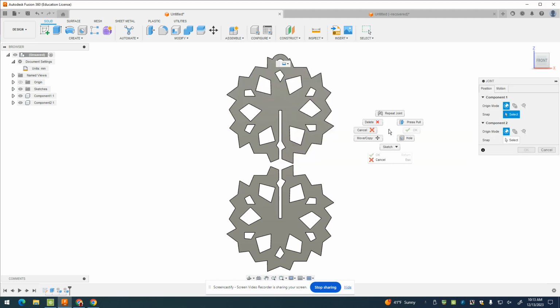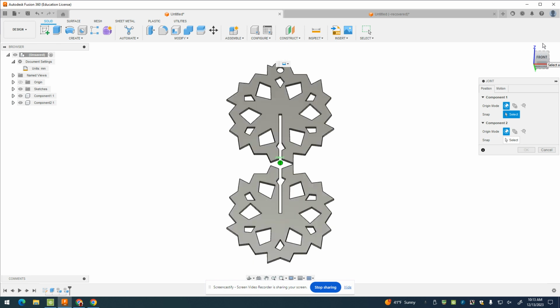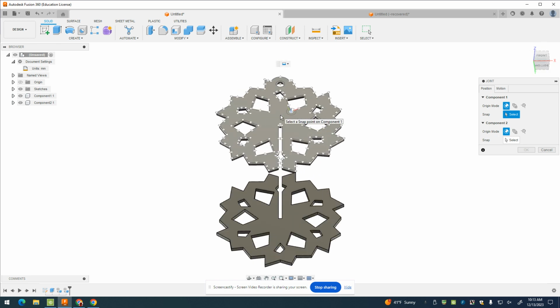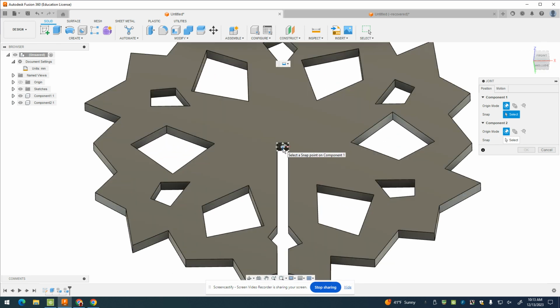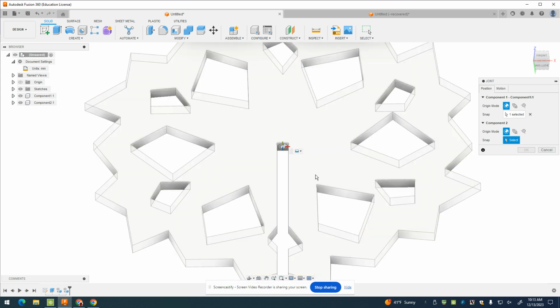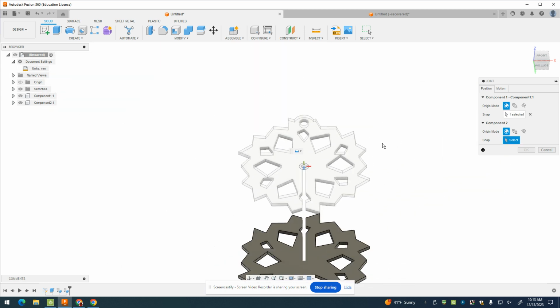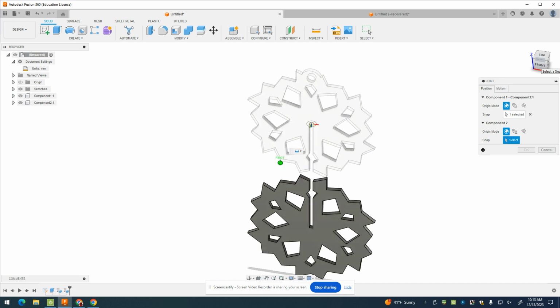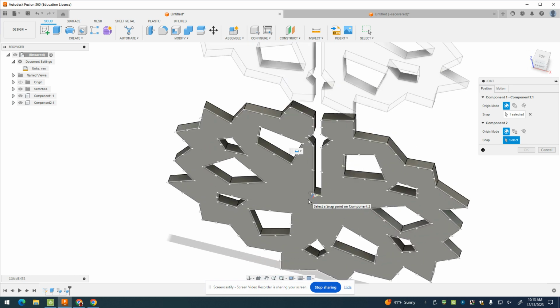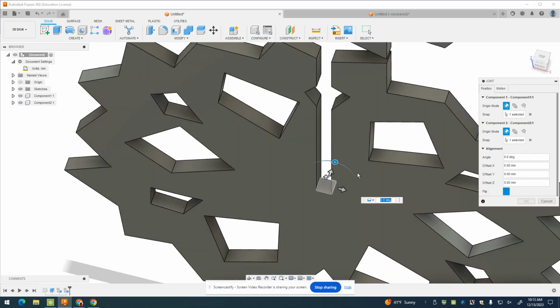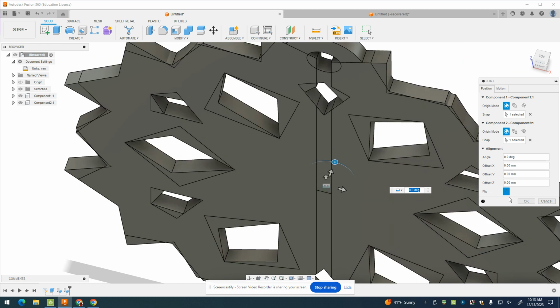Oh crap! I can't rotate with this. Okay, so then we're going to do this connection to this connection. They slide together, and then you're going to rotate the one.